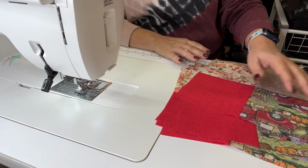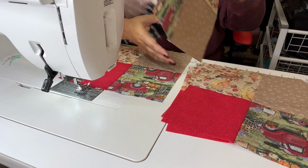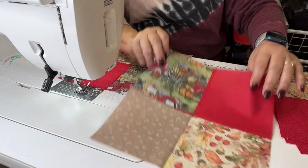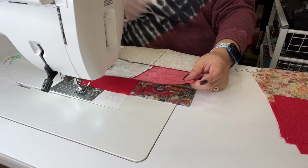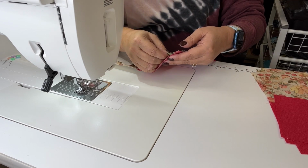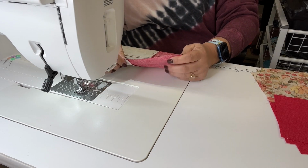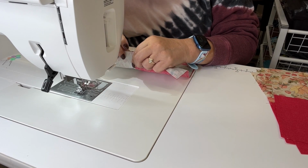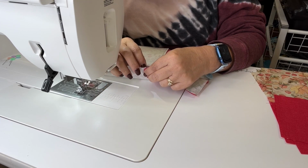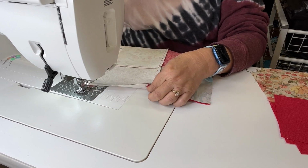So I just bring the whole stack to the sewing machine with me, and I take one here, and I take the other one here, and I put them right sides facing each other. And then I butt them up to make sure that they're going to nest perfectly. And I just push this bottom one over like that. And then I just butt them up and nest them.